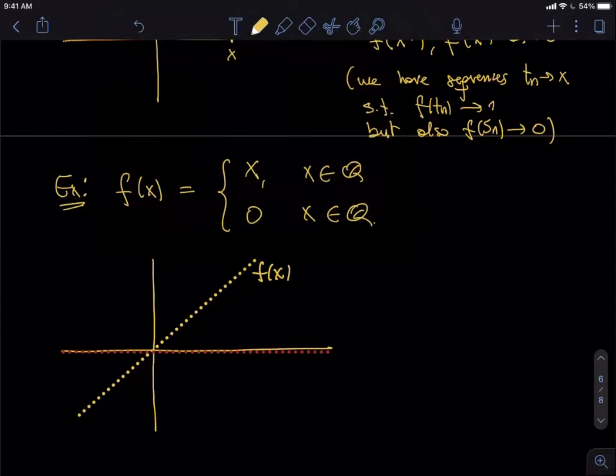So if we were to look at it, it will look like this is not a function at all, because it will look like it's not going to be able to pass the vertical line test because our eye is not able to tell the difference. Okay, but actually there is no problem because the value of f is perfectly determined. It's either x or 0, depending on if x is rational or not.